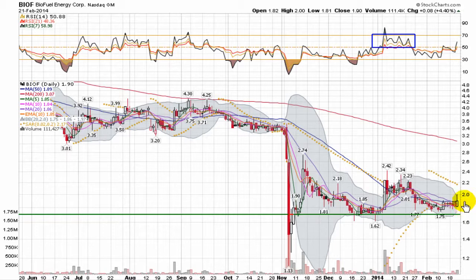Now the first place I'm going to look for from a resistance standpoint is right there at Friday's closing price at $1.90. You can see going back into December, that was trying to hold as a support point. Once it was broken, that general area was serving as resistance. And you can see again, throughout all of February, stock hasn't been able to close above that level. So that's kind of a key spot. As I mentioned, Bollinger Bands are pulling together. Just one other thing that says pay attention to me. Bollinger Bands tend not to want to get too tight before the stock will make a little bit of a larger move. So it's something to note when they start pulling closely together. As well, all the short term and even the 50-day moving average are all tucked together.